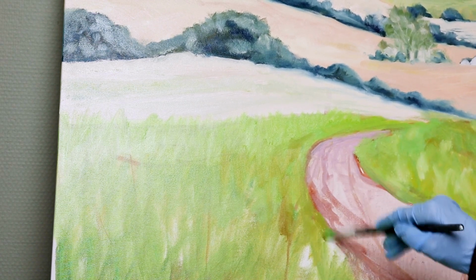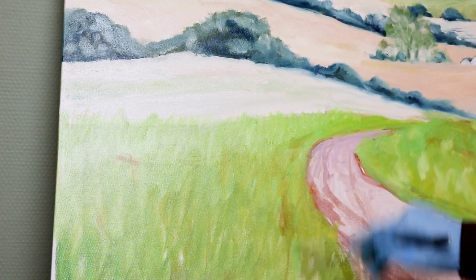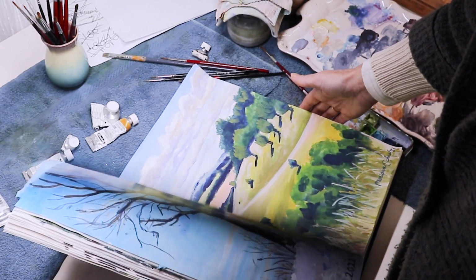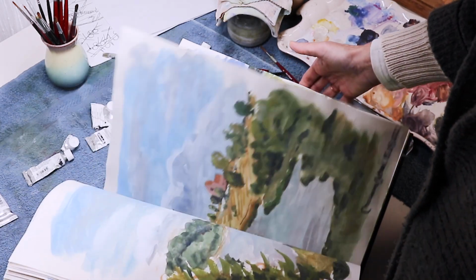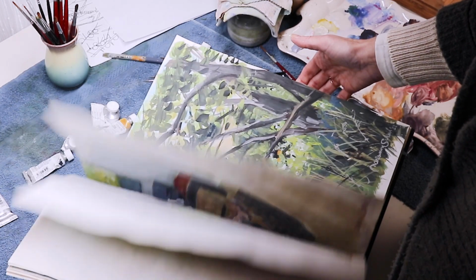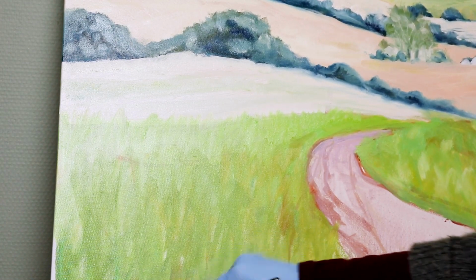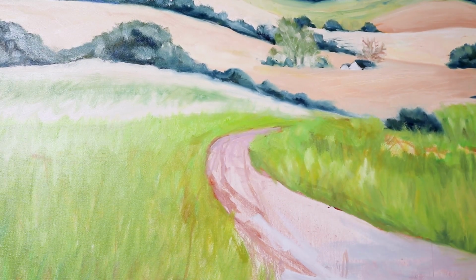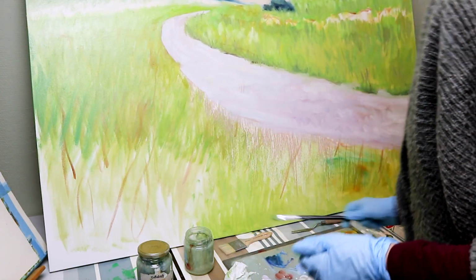Anyways, I actually like the effect, so I tried to keep some of it, to not cover all of it with new paint. And I am doing the same things that you see me doing in my sketchbook. I am doing them here, and that is one of the reasons that I chose to paint with gouache in my sketchbook, because it has, at least I think, some similarities to using oil, and also some big differences, but it has been a good thing to practice with gouache before going on big canvas with oil.